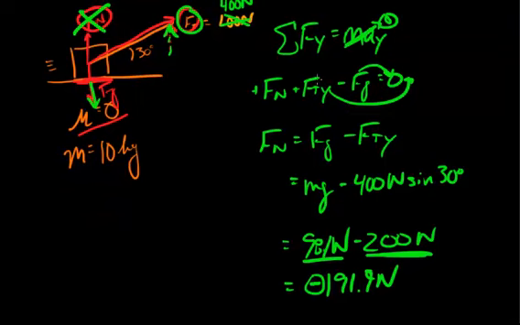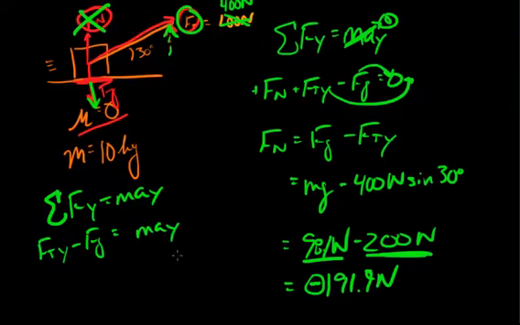So what we would then do is redo this problem knowing that force normal does not exist. Sum the forces in the y. I know there will be acceleration now. The only forces acting in the y now are force tension in the y, positive, minus force gravity, and it will accelerate because that one's going to win. I already have these numbers. That's going to be 200 minus 98.1 newtons. Divide by mass, and that's going to tell me how much I accelerate in the y.